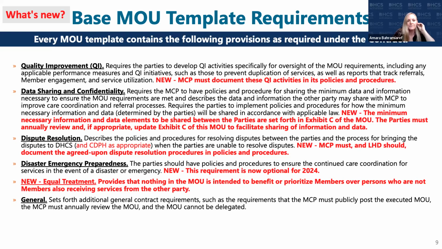The MCPs must and the LHD should document the agreed upon dispute resolution procedures in the policies and procedures. Another pretty major change, the disaster emergency preparedness has been moved to an optional provision. So the parties have the option to include this in their MOUs, but are not required. And then a new section we created was related to equal treatment that provides that nothing in the MOU is really intended to benefit or prioritize Medi-Cal managed care members over persons who are not members also receiving services from the other party.